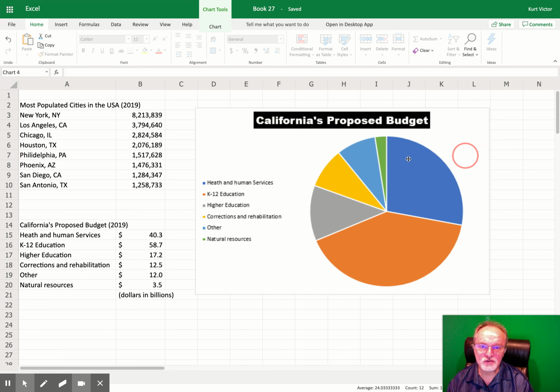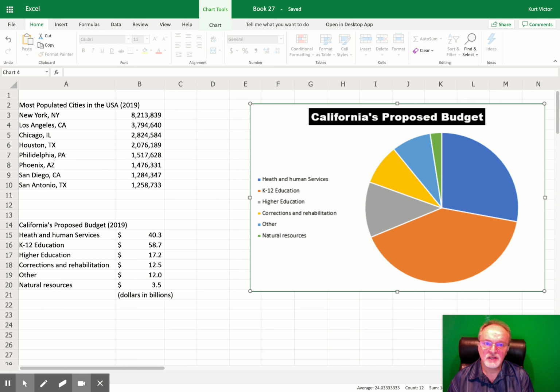Now, you do have additional options with the desktop version of Excel. You can actually color individual slices. You can color the background. You can add textures and images as your background if you desire. Again, a lot of those things are good if they make your graph more readable. They can also interfere if they make it less readable.